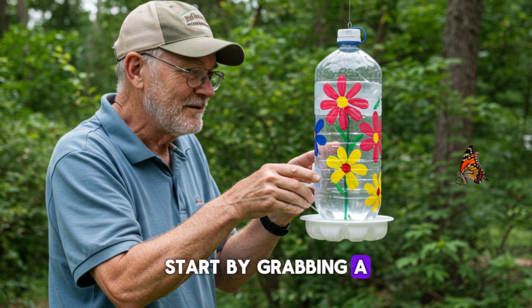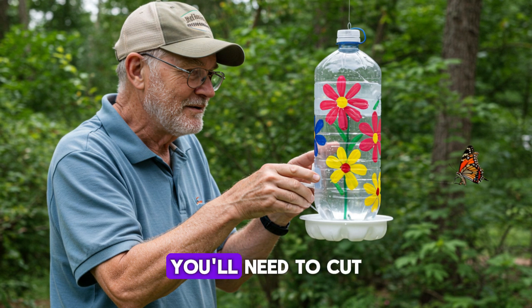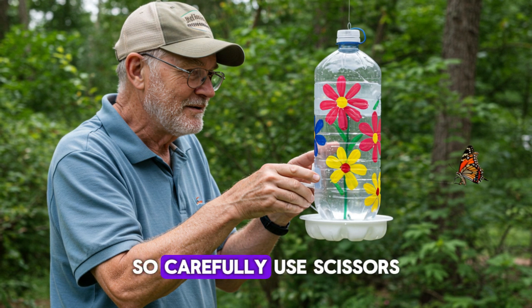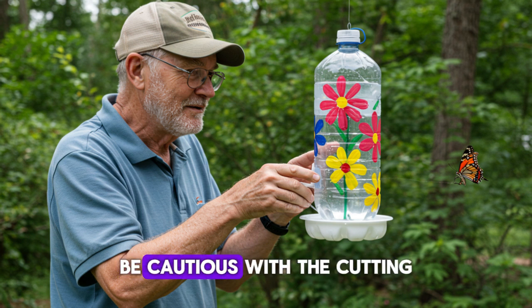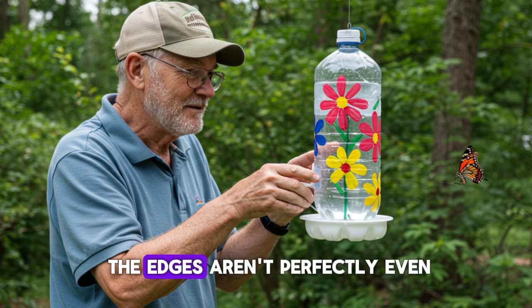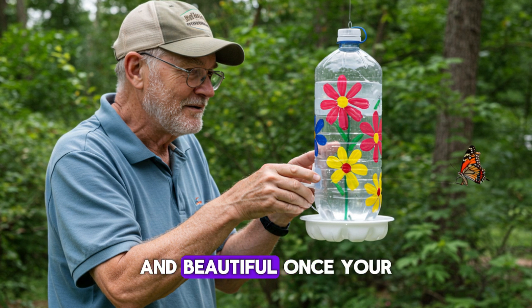Start by grabbing a plastic bottle. A standard-sized soda bottle works great. You'll need to cut it in half, so carefully use scissors or a utility knife to slice through the middle of the bottle. This will give us the base and the top part of the feeder. Be cautious with the cutting, but don't worry if the edges aren't perfectly even. It's all about making something functional and beautiful.